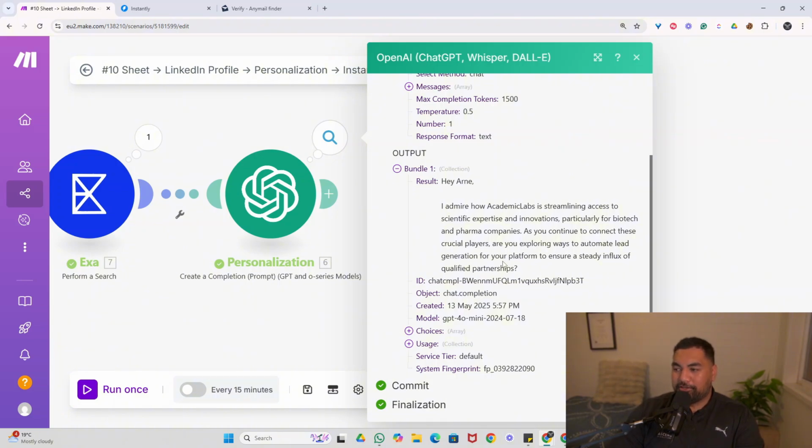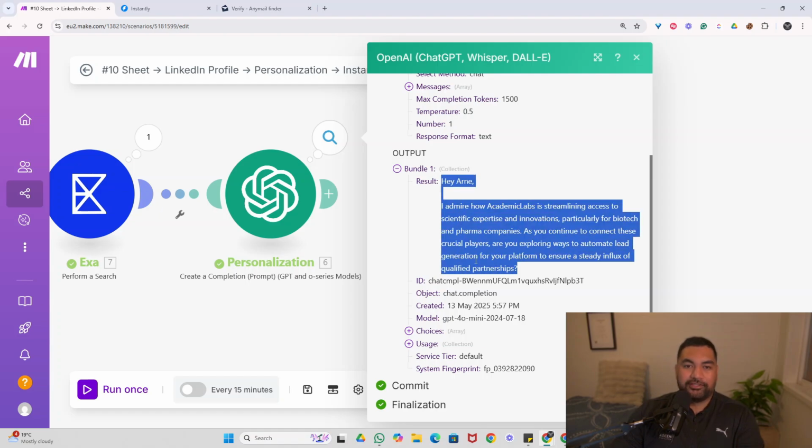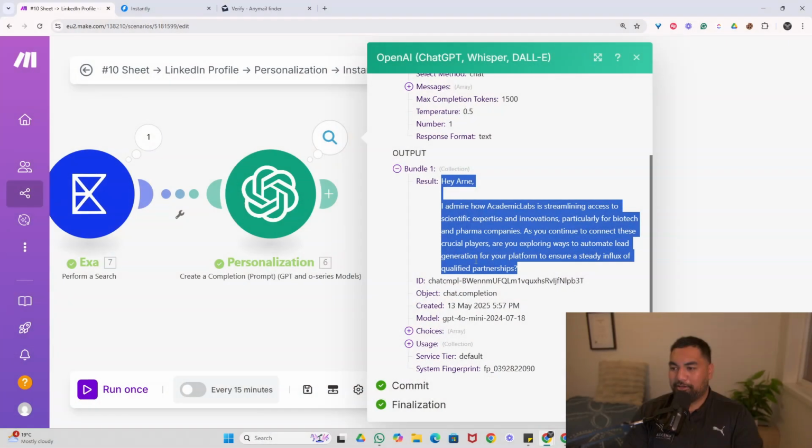We've only done the first part of the message, but after this, we insert our offer. We insert what it is that we want to sell or what we want to do. And that combination of personalization combined with a really great offer is the key to cold email outreach, and artificial intelligence helps us to do that.